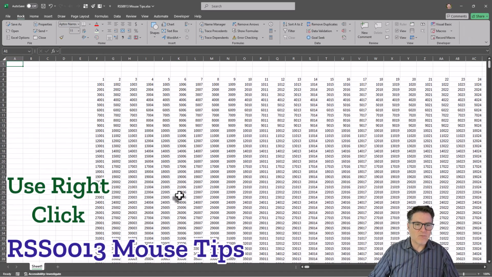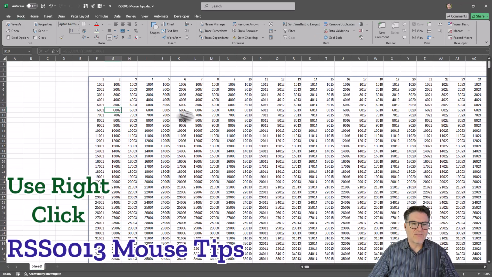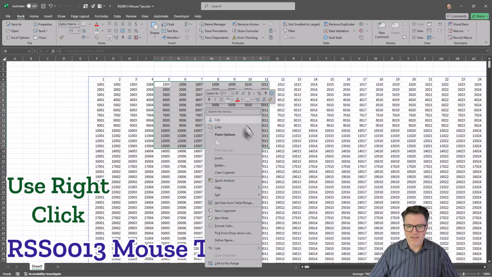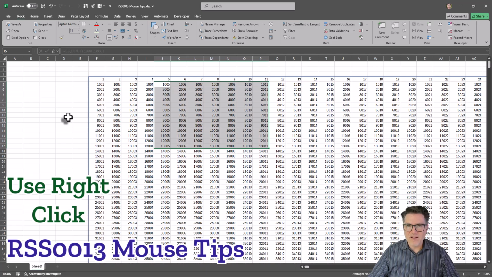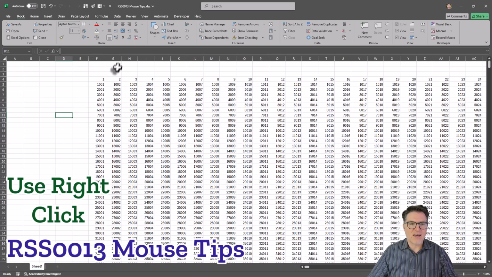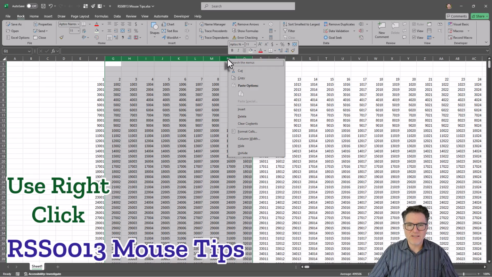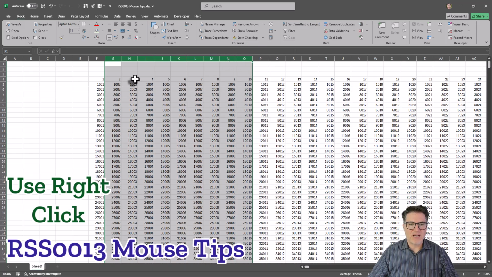I have to say one of the best inventions ever after the left mouse click was the right mouse click. There's so much that the right mouse click, especially in the latest versions of Windows, they really take advantage of all the functionality that can be offered with a right mouse click. I love right mouse click. I use it a lot. It's context sensitive, so what features appear when you right click depends on what you have selected.